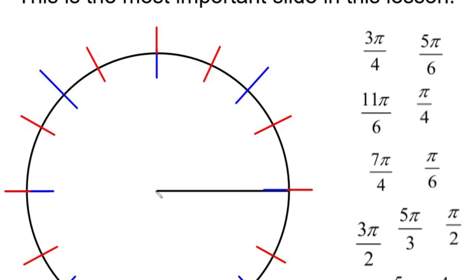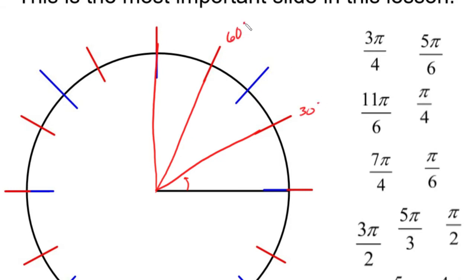So this is a 30-degree angle. Let's do it in red, shall we? So here's your 30 degrees. Here is another 30 degrees. And here's another 30 degrees. So this is 30 degrees, 60 degrees. I know it doesn't look quite right, but it is. This is the way the indicator's going to go. It should be a little farther down, probably around there. But, oh well. And then this is another 30 degrees.